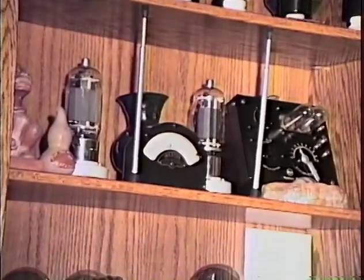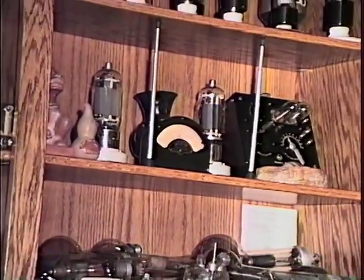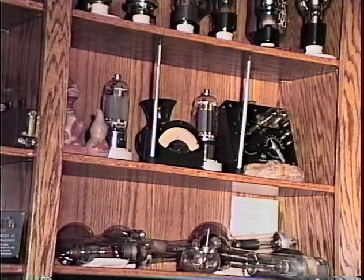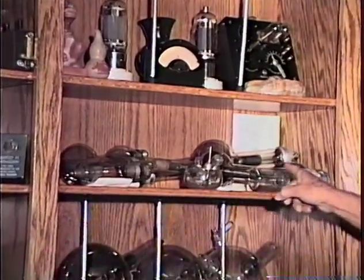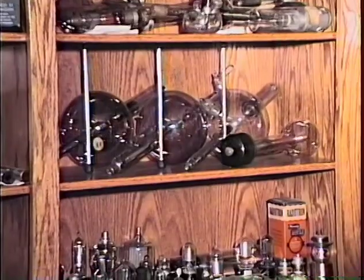receiver, and a couple of 813s, one Marconi from England, which has a very, very nice base on it. Sam and John here were looking at it earlier. It's got a beautifully polished chrome base on it, which is the first tube that we've seen that had that beautiful a base on it. Some more X-ray rectifiers as well as X-ray tubes here, and some older X-ray tubes here.